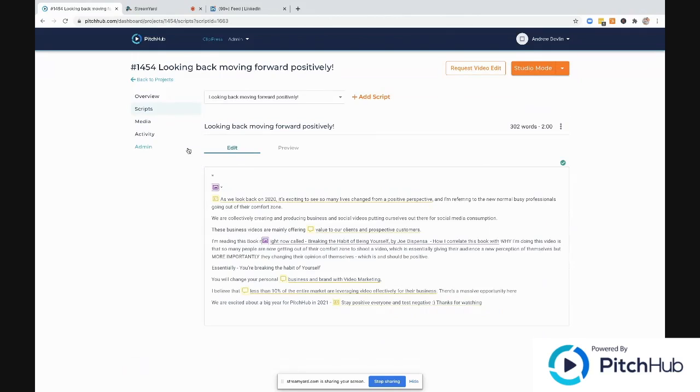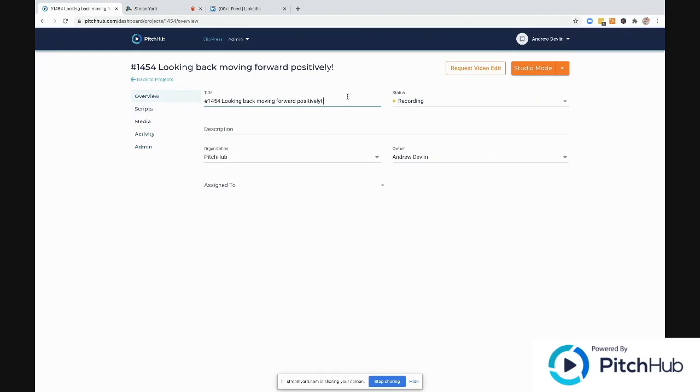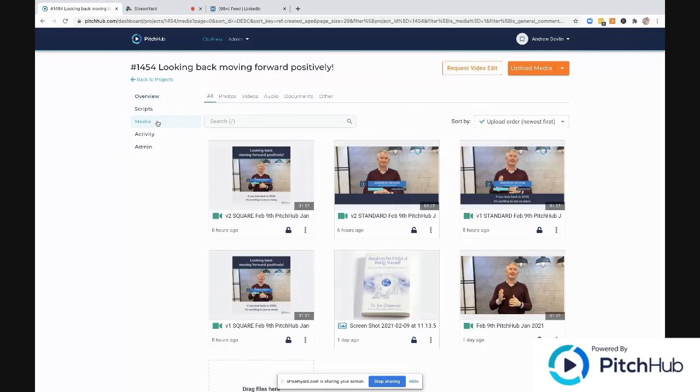And in doing that, it's pretty easy. You basically go into the folder. You want to maybe change the name and just say style guide for, say, style guide for Jared. And then here's your media function. And basically, whether you're on your phone or on your desktop, you can just upload the media directly from your devices right here.